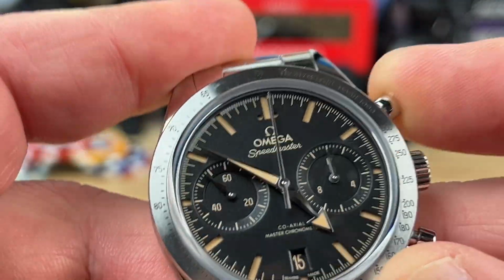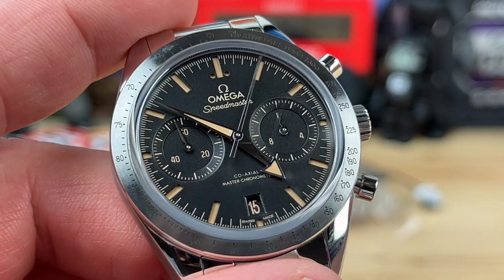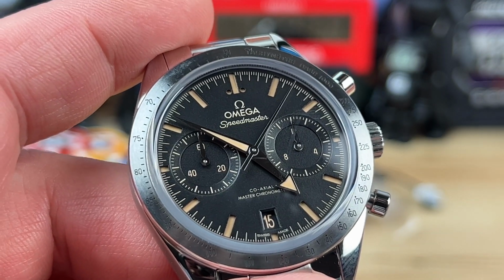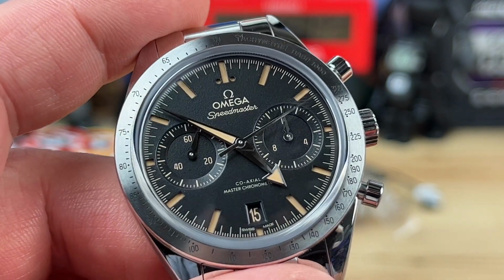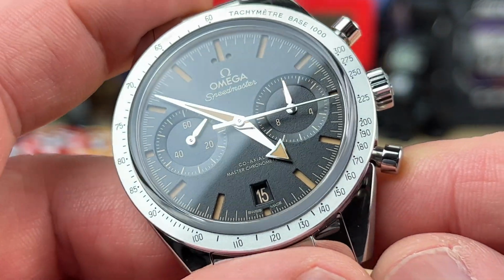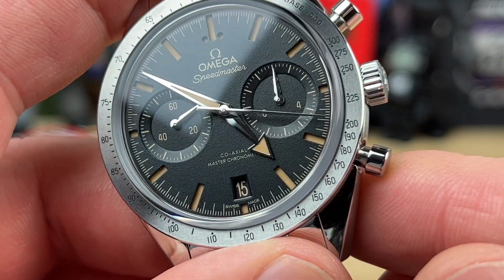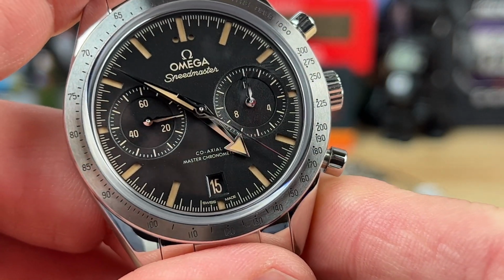So if we start the chronograph, which is a column wheel chronograph, and the movement in this, I'll brush on it real quick. It's a 9906 coaxial, Metas certified, 45 hours, 60-hour power reserve, all that good stuff. We're still going to flip this over and take a look at it. But it is sapphire front and back, and it is just a beautiful, beautiful movement. So clean sweep of the chronograph hand.